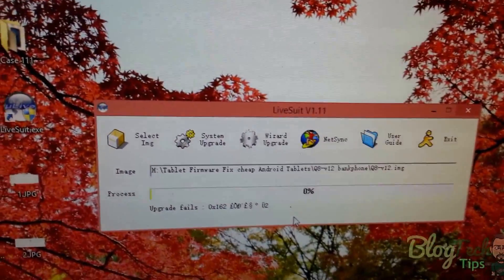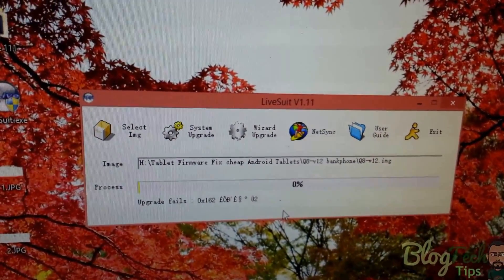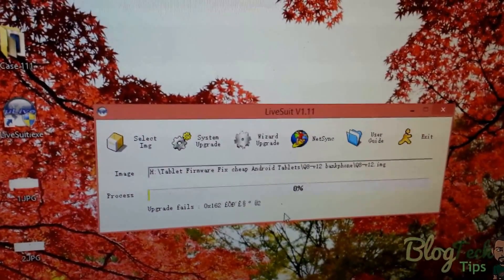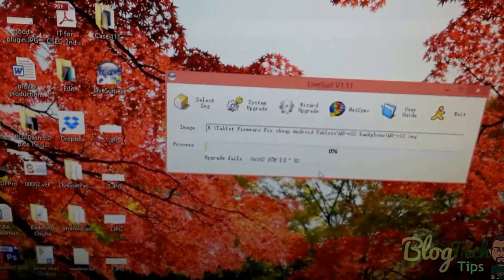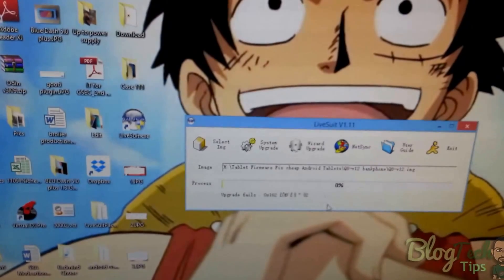Once you confirm, it's running through the process and actually flashing the tablet. Give it a little time — you won't see anything on the tablet screen. The only indicators are the sounds and the warnings on screen. For different tablets it may take up to two to three minutes. If the firmware file is wrong the tablet will not boot, but if it's correct it should boot after it's finished. This works for any dot IMG file on any of those Chinese tablets.